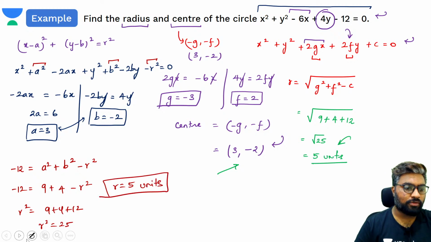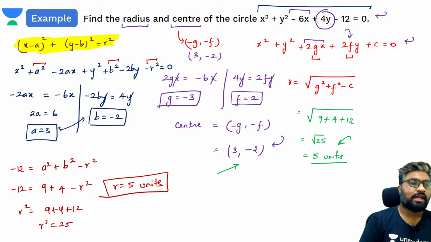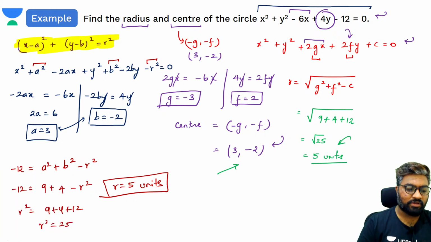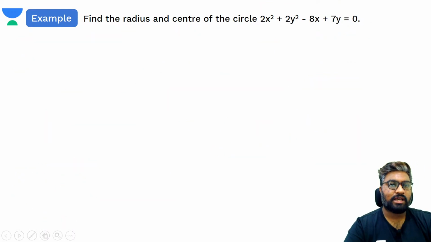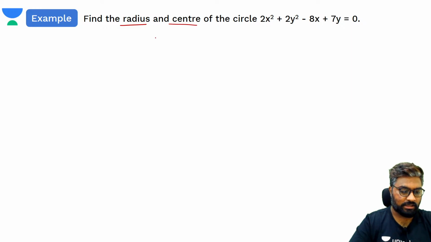Yes, तो जो भी आपका standard equation of a circle है, you can directly start comparing with that. ठीक है? You don't have to remember other forms of it. Done? चलो, let's try out the next question now. Quickly try this out. We need to find out the radius and the center of this particular circle.